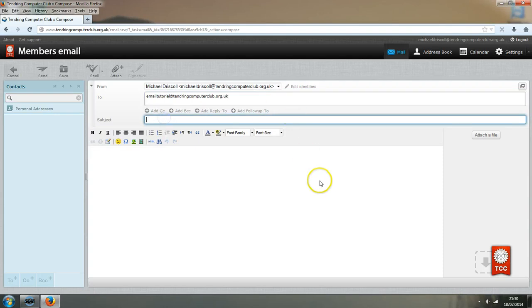Fill out the subject field. Safari images. And in the body of the message, just put something appropriate.